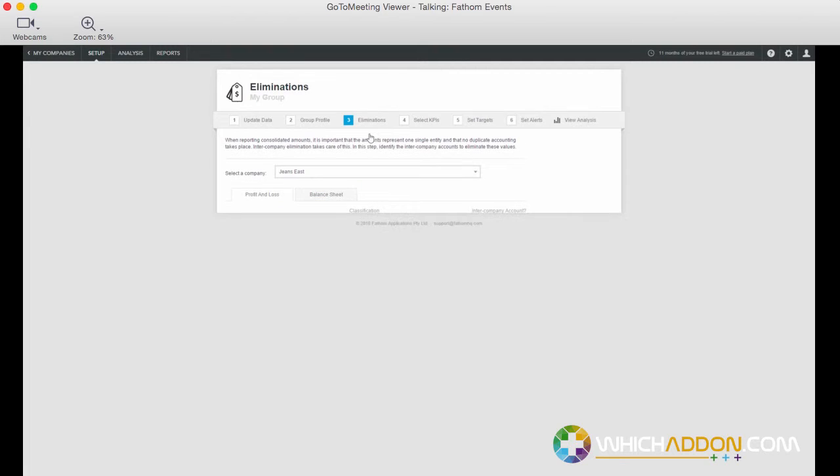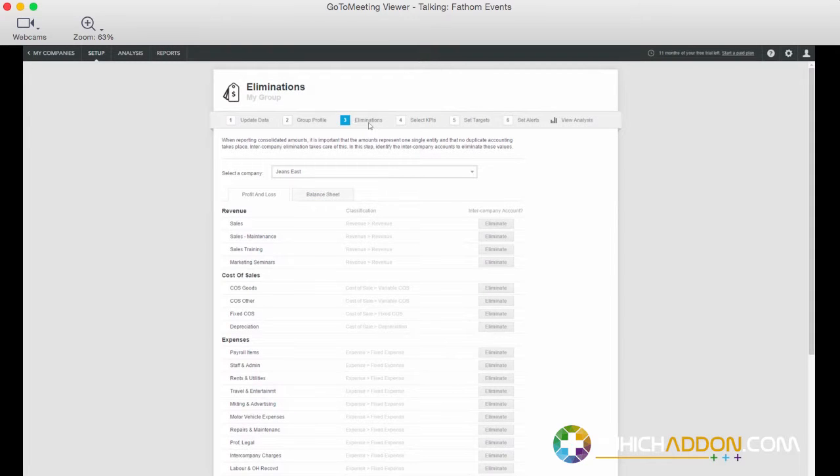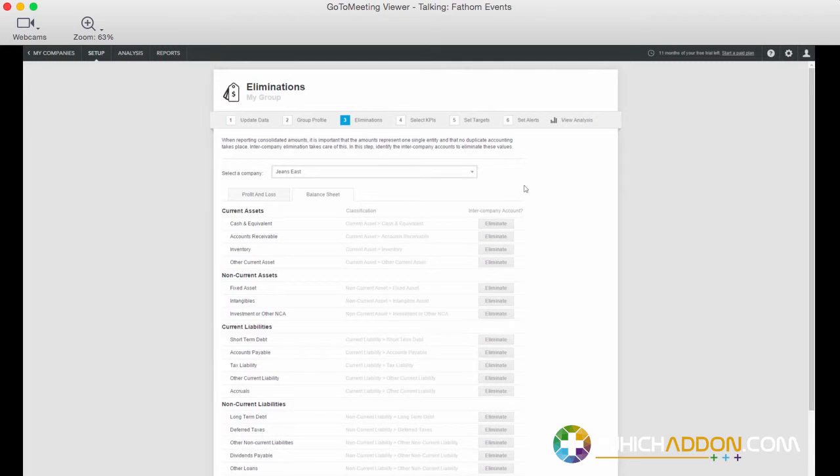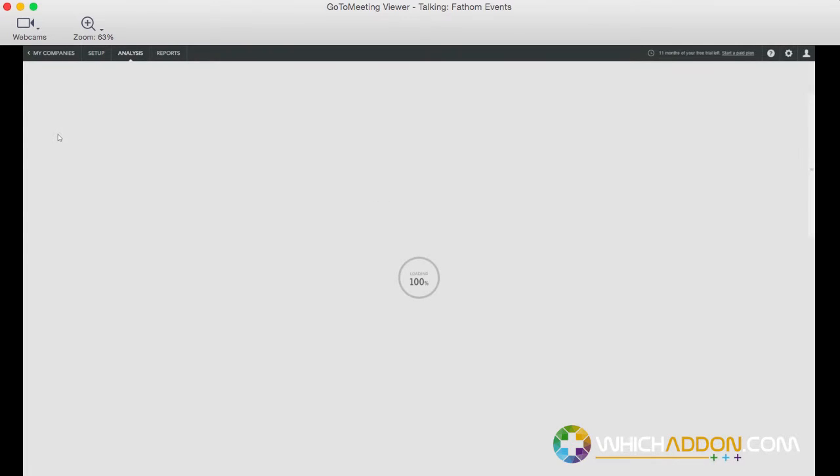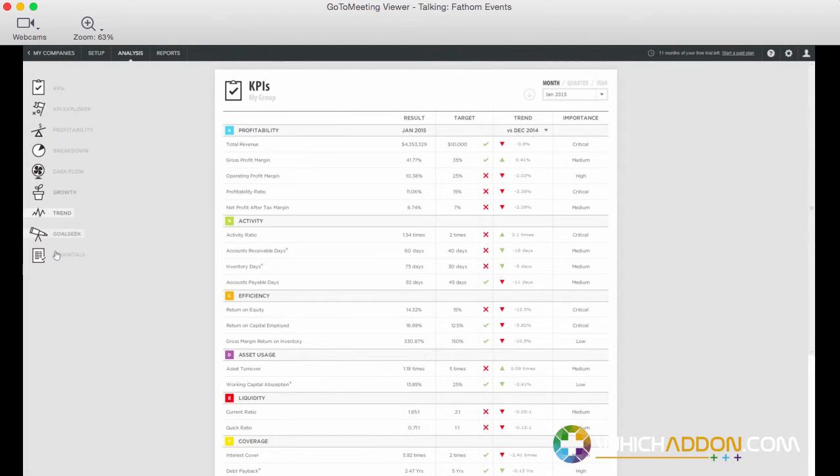We've also got the capability to do eliminations, which on the screen here you can quickly and easily account for those intercompany loans or those management fees, and that's a simple process. You can also do elimination adjustments, which is a little bit more detailed, and we can give you more information if you want to know more about that. But what you then get access to is all the same analysis tools that you get at the company level, you now get at the group level.